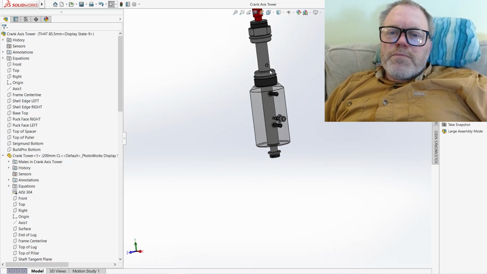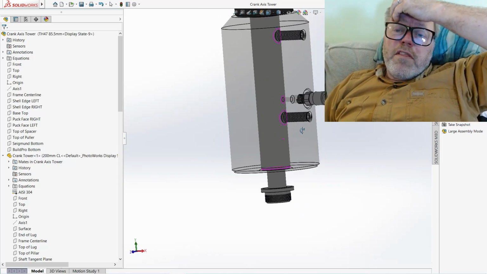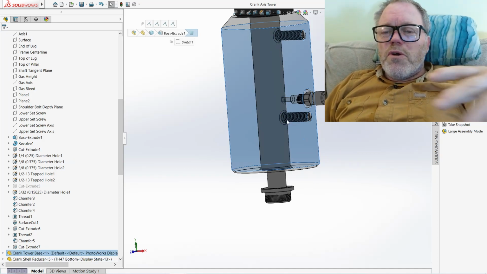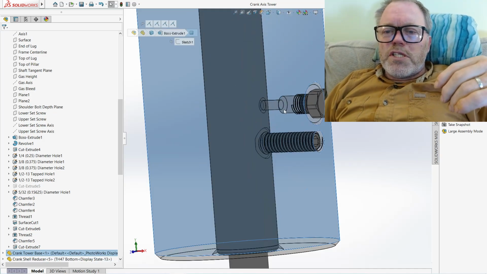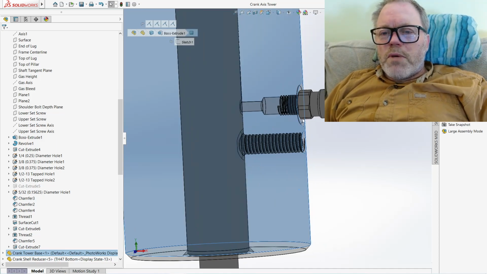If you notice, okay, here's the shaft coming down. It's a 1-inch shaft, and this is just an aluminum block now with some set screws to unitize that and make it extra rigid. I'm probably just going to send some tubing in there.